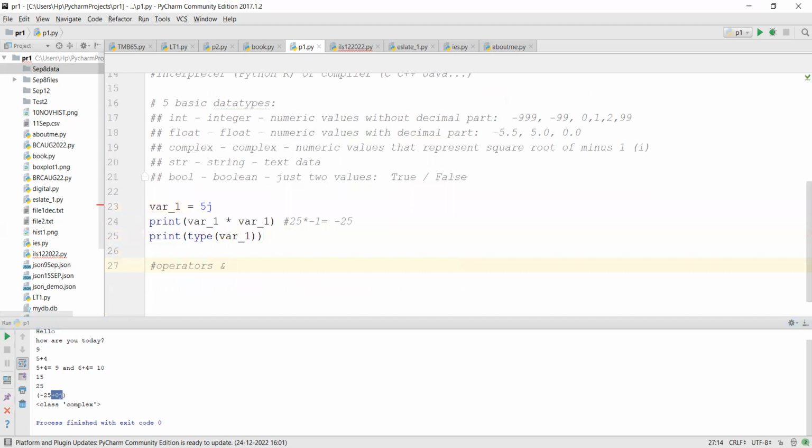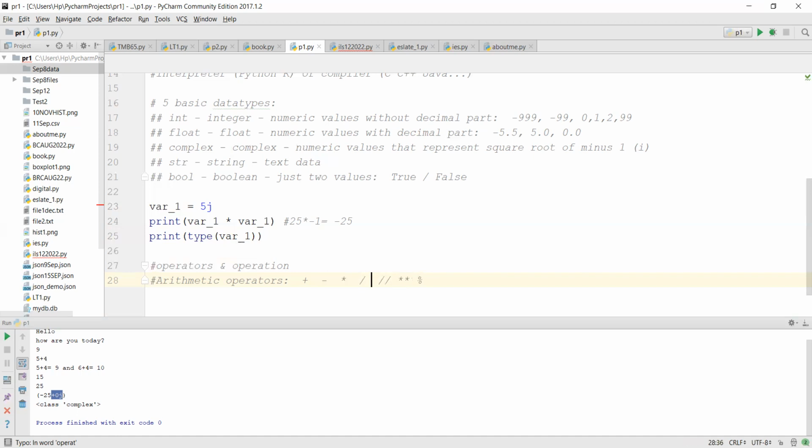So if you have numbers, you can perform what are called arithmetic operators or operations. The operators are plus, minus, into, division, integer division, power, and modulus. I'm sure these four are very clear.